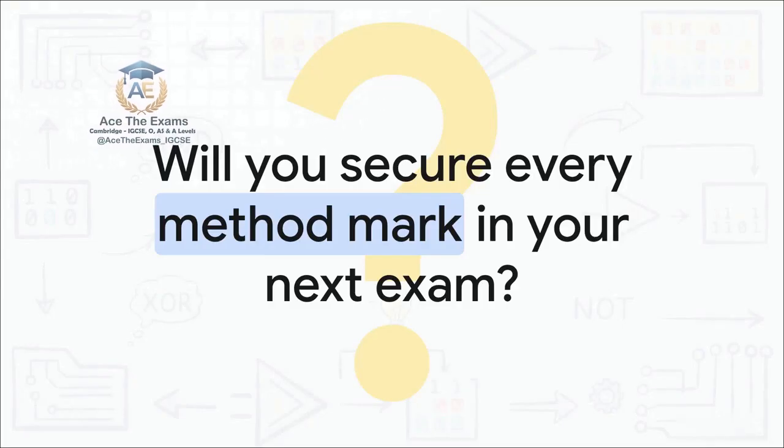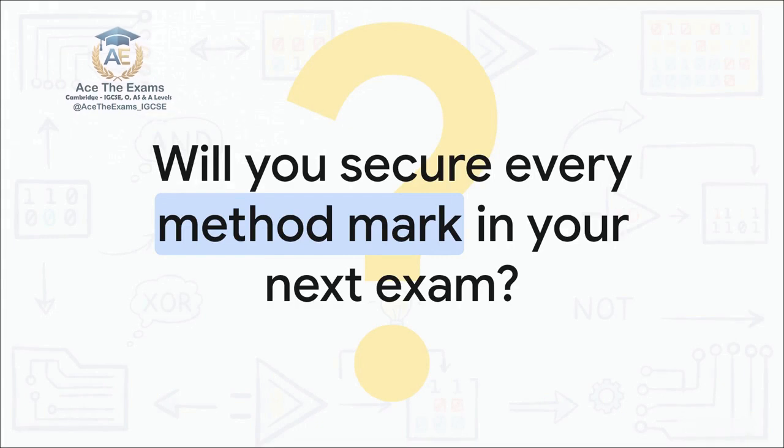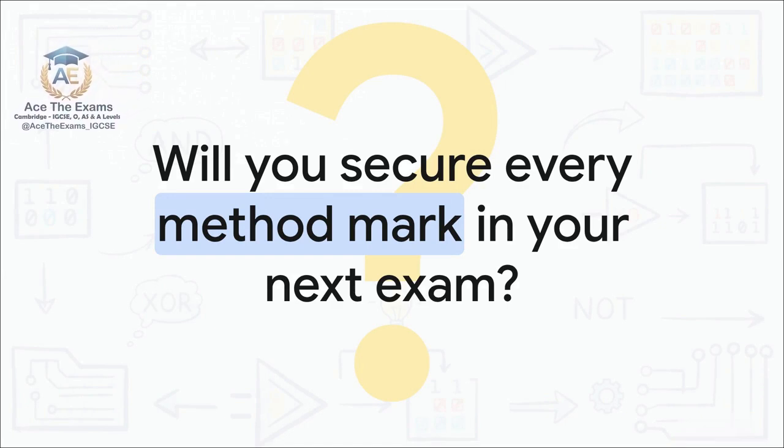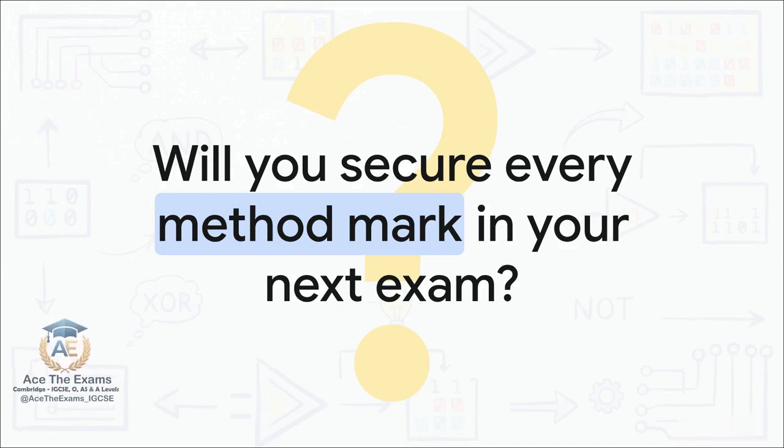So, we arrive at the final provocative question. Will you secure every method mark in your next examination series? You now have the 3 rules that guarantee top marks: command word decoding, PEAL framework application, and showing your step-by-step working. Students who implement these computer science strategies see an average improvement of 2 grade boundaries, but only if they practice consistently with our weekly videos.